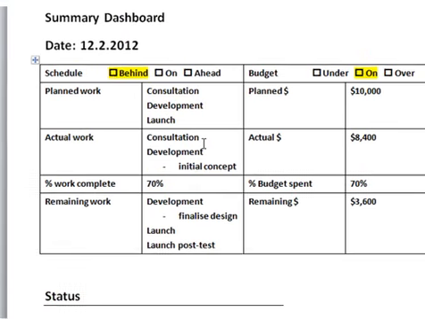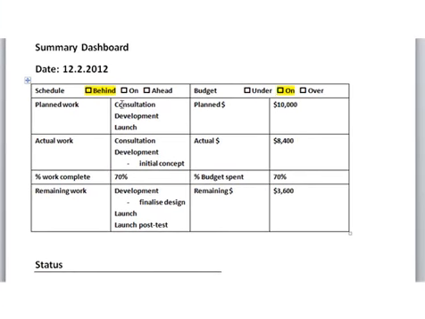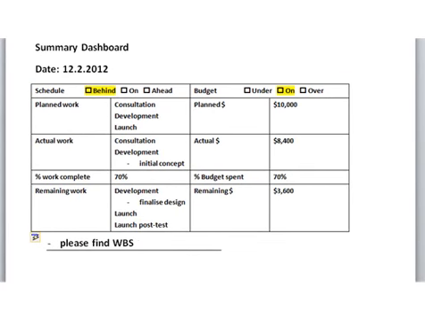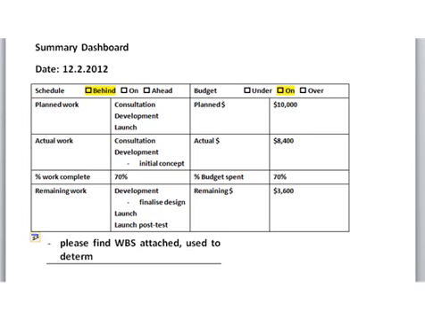The other thing I might note here is these different phases here. I've said consultation, development, and launch. These come off my WBS. So what it could be handy to do is to include your WBS, and you just write a note. Please find WBS attached, used to determine planned versus actual work, for example.